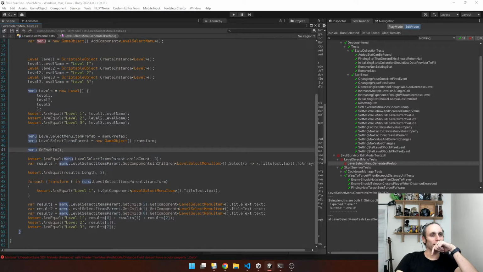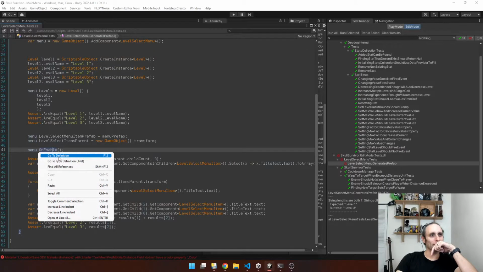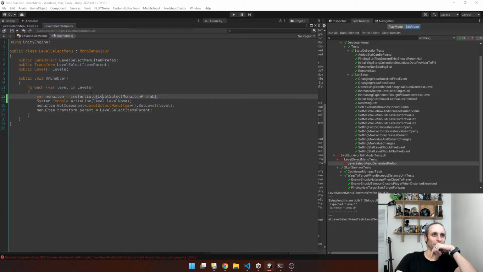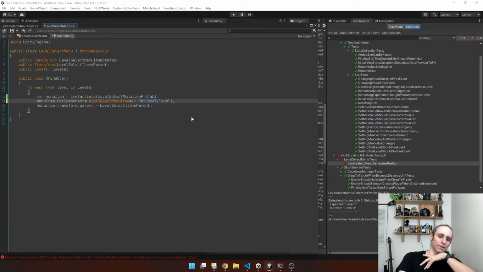The only other thing I can think of is what we might do differently here. So instantiating the prefab apparently just gave us, and theoretically it is a new level select menu item.